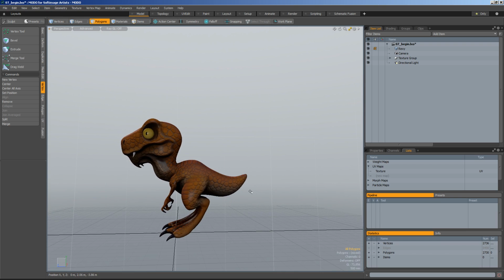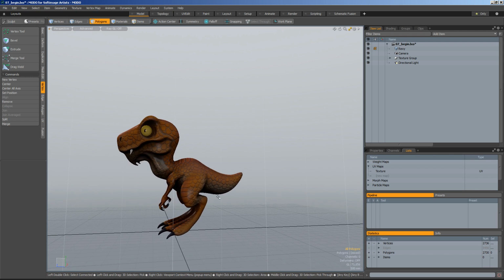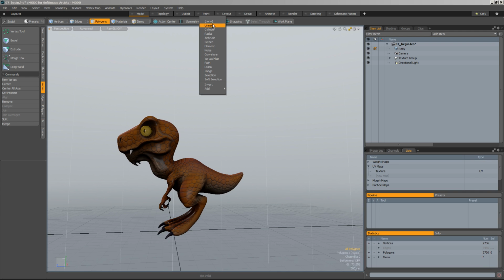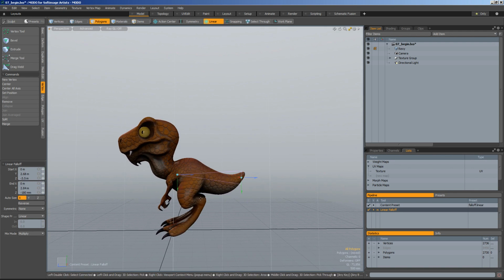Okay, so this is going to give us the ability to create our own deformers, whereas in Softimage you would go into model, modify, deform, and then create a bend. Here we can create our own bend that's custom to how we want it to work across the surface. The first thing I'll do is grab a fall-off. I'm just going to choose a linear fall-off, and drag it from the front to back, so kind of back to the tail.